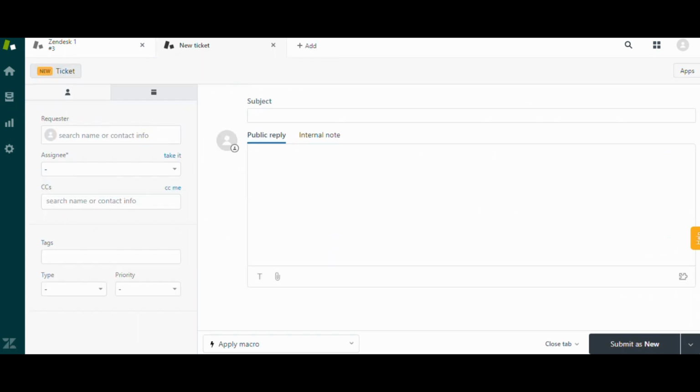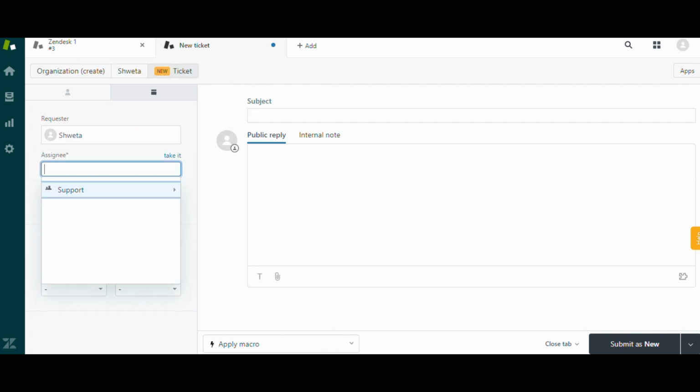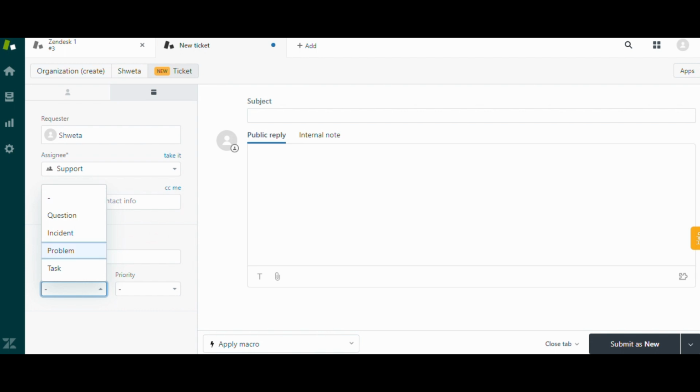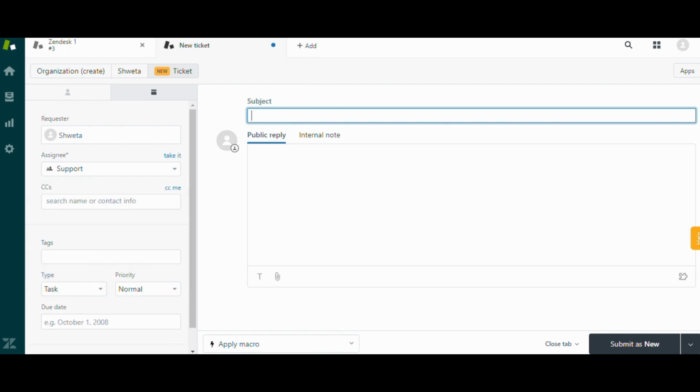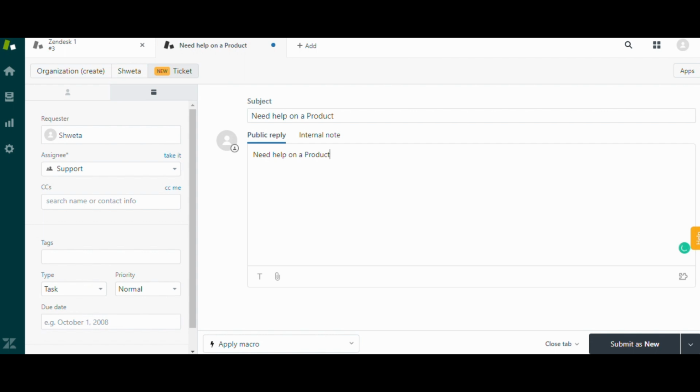Create. Let me use requester as Shweta. Me support, type task. Now, need help on new product. Click on save.